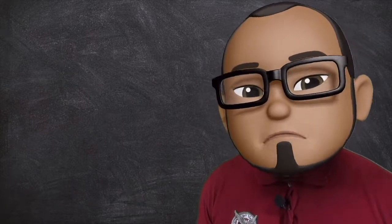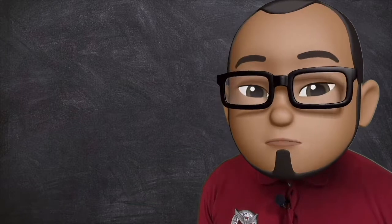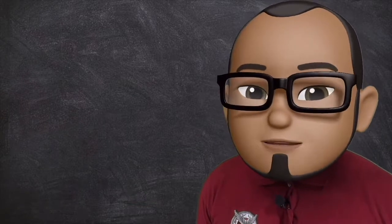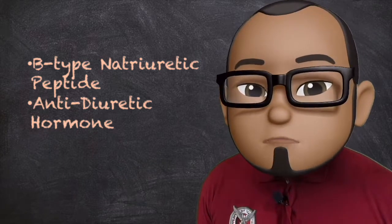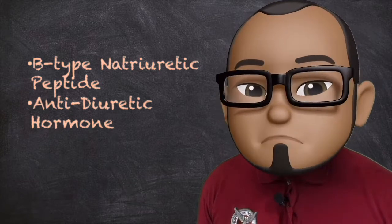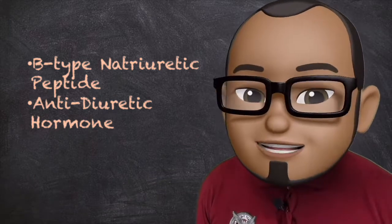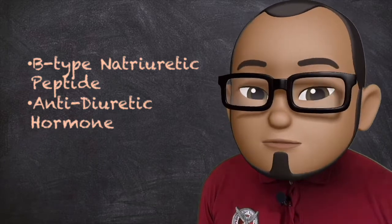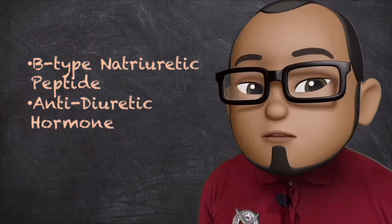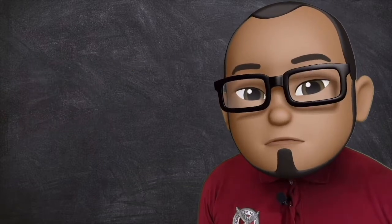What hormonal systems are affected if a patient has the above GI symptoms? You will be dehydrated because you have decreased fluid intake. So I don't think maintenance will be enough. There are certain hormones like B-type natriuretic peptide which exert anorectic effects. And being a natriuretic, you lose a lot of sodium and water. And then I think maintenance would not be exact. You also have ADH, or antidiuretic hormone, which is released by thirst, nausea, vomiting, and pain. So patients who present with such symptoms may require more than maintenance.